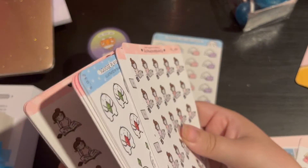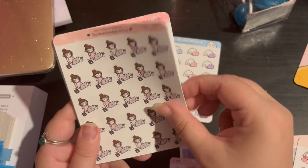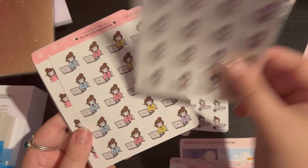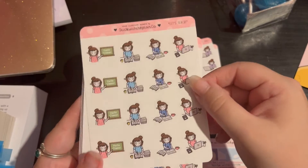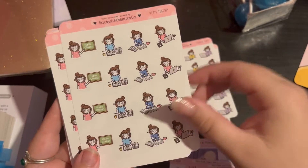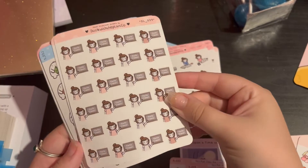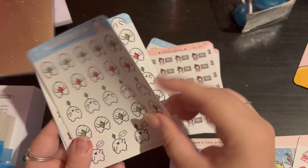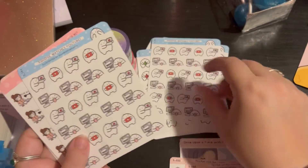Either way, working on the computer - and then we have another computer one. And then because I'm going into teaching, I thought these were really cute to have for when I'm teaching. I can't wait for that, I'm going to be using some of them. And then we have Squidge plays the Sims - I do a lot of Sims.